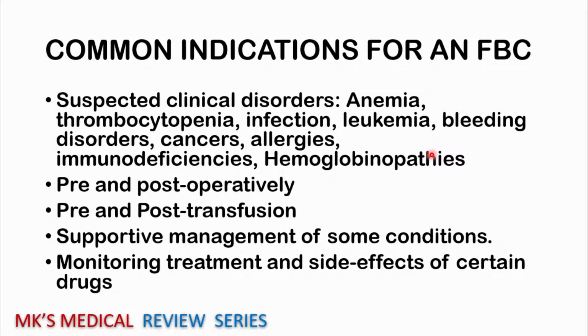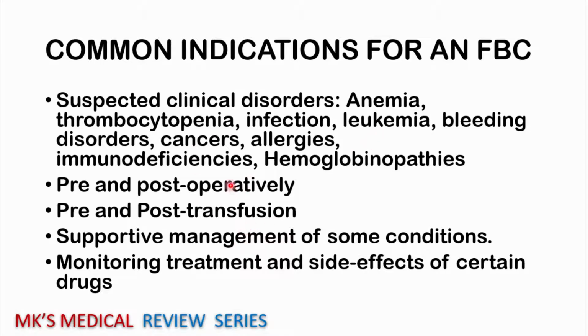So some common indications that you may need to know that may warrant you to do an FBC include some suspected clinical disorders such as anemias, thrombocytopenia, infections, leukemias, bleeding disorders, cancers, allergies, immunodeficiency, hemoglobinopathy. We can do the full blood count pre-operatively. We can also do it post-operatively. We can do it before a transfusion. We can also do it after a transfusion.